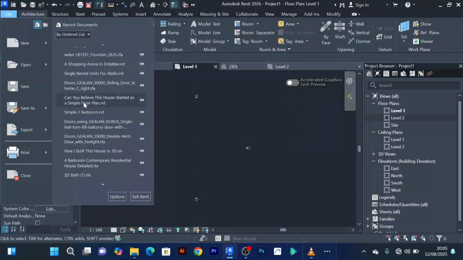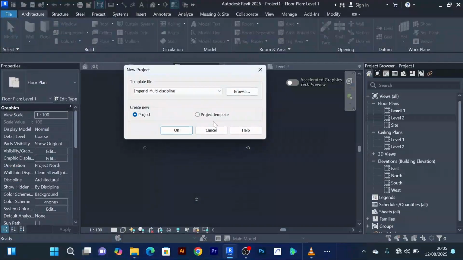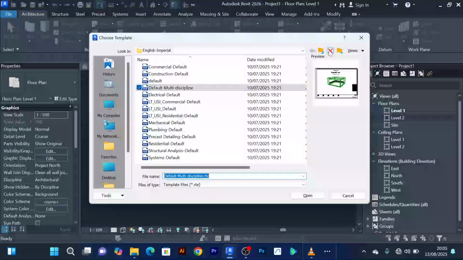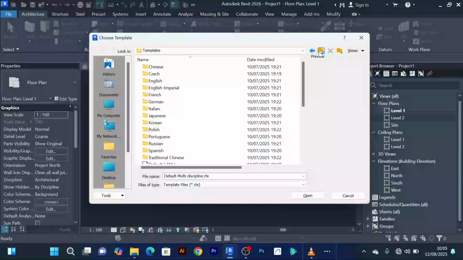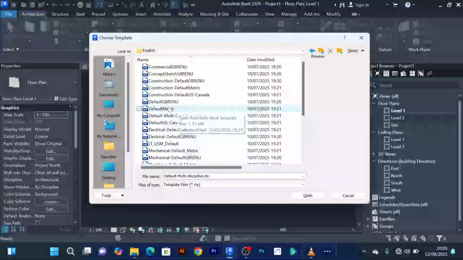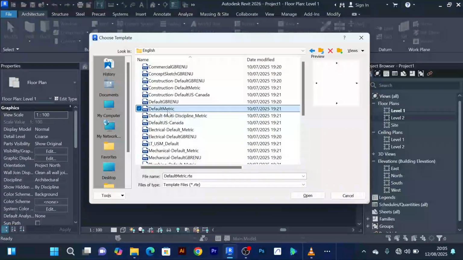So if you click on this New, for example, like this, and it brings you to this option, and you click on this drop down, you don't see the architectural template. You simply come to this Browse button, you click on it, and then you come to this preview, you click on it, and you select the English. Select the first English, and then you come to this default metric.